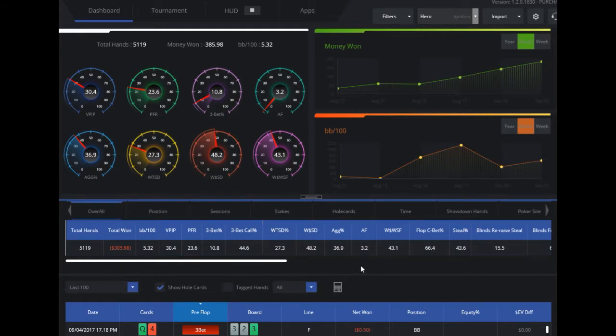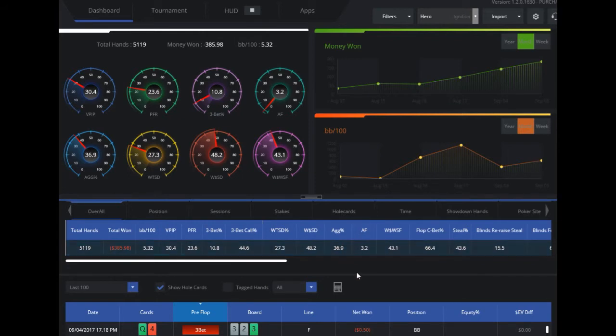Aggression percent, generally want between about 34 and 46%. So 36.9 is somewhat on the lower side, but within a good range. It's not bad. Aggression factor, which has always been the more traditional aggression ratio number, is at 3.2, and generally you want this between 2.5 and 4, so that's in a very solid range. So I usually use these numbers together.